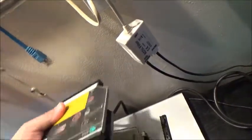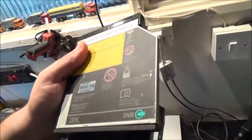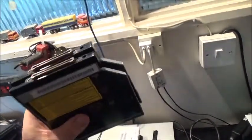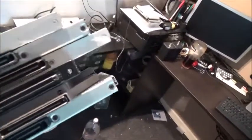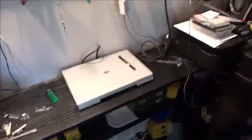And they're DVD drives. I might eBay those too, because I don't actually have an IBM laptop. So, let's stick those on. I'll try and find a way to test them, but all of these have got the connectors on. I've got a Windows 98 laptop behind me that requires that sort of connector, apart from one. There's a really weird one there. It's got a weird adapter, and I'll take that adapter off and use that one.